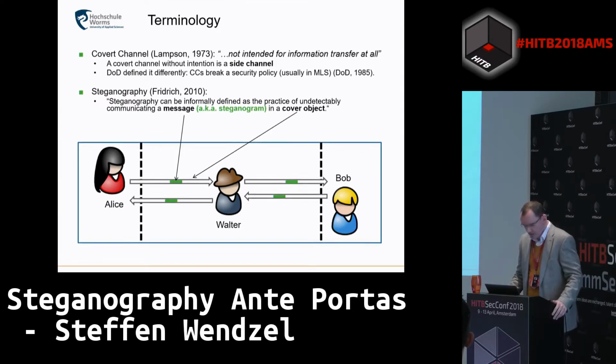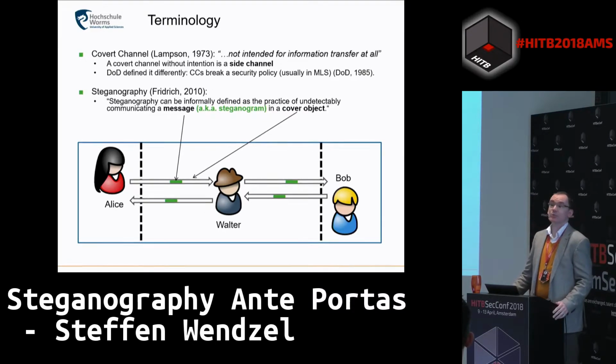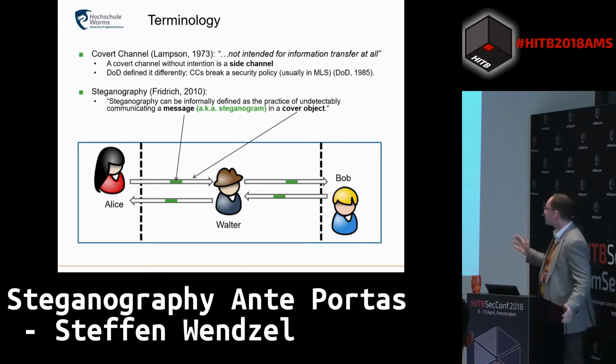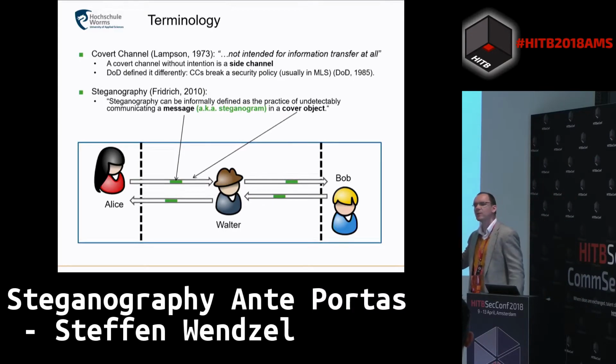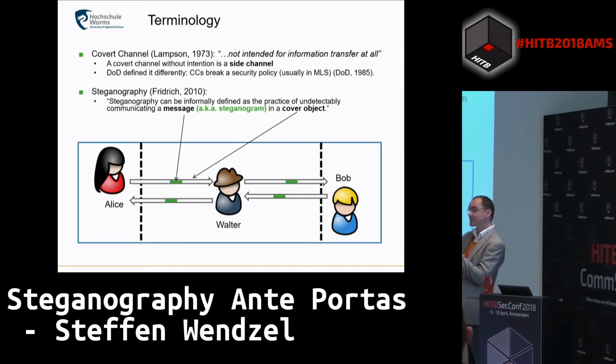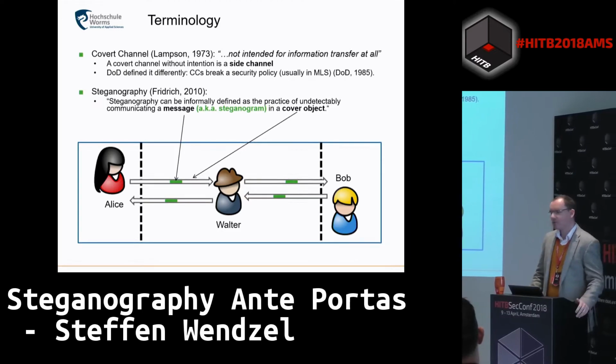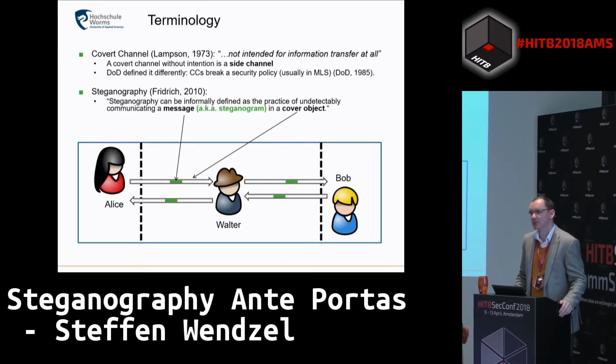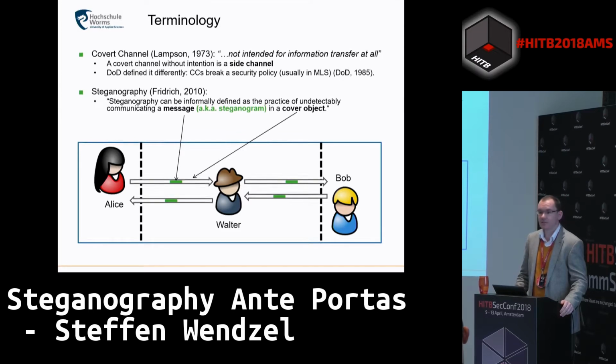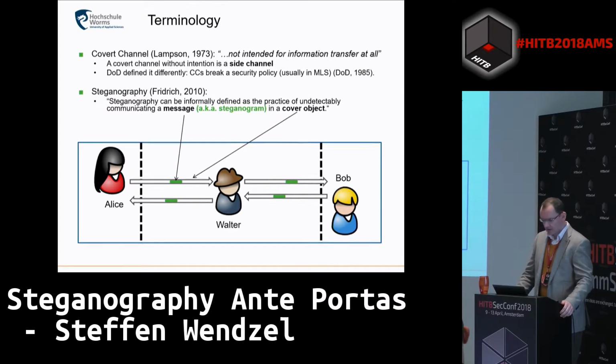And the standard scenario for covert channel application is that we have two people in jail. It's called the prisoner's problem. So Alice and Bob are in jail, and they want to exchange information about an escape plan. But the only way to communicate is via the warden, Walter. So they have to give Walter their messages. Walter can look at them, analyze them. And if they write, okay, let's escape then and then he will most likely not deliver the message. So what they try to do is they hide their message in some object and hope that Walter does not see it.